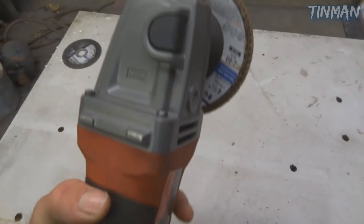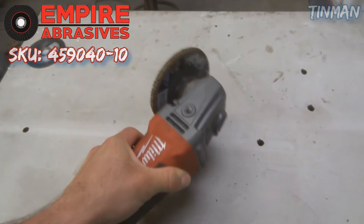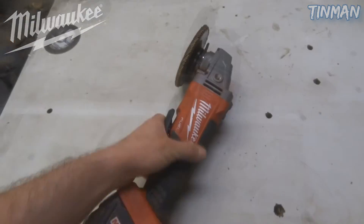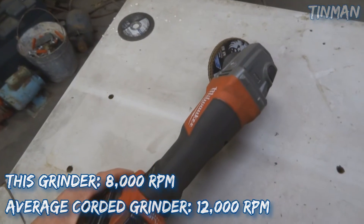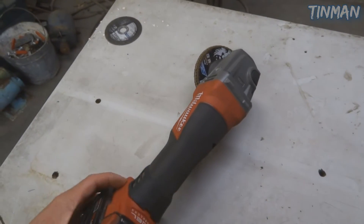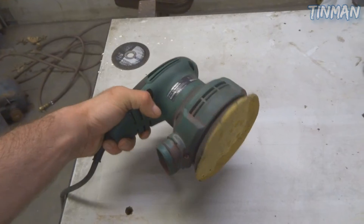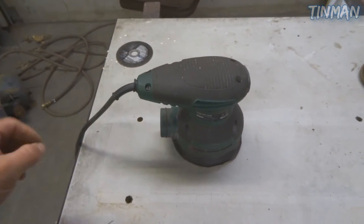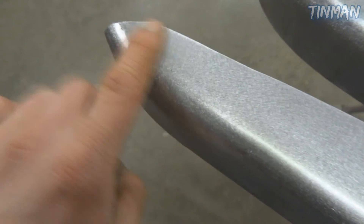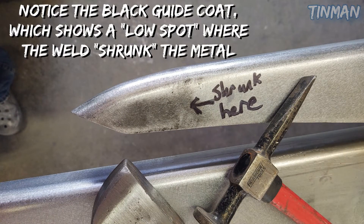Now that the boards are all welded up, we'll take a Milwaukee M18 grinder with an Empire Abrasives 40 grit flap wheel on it and go ahead and knock down the largest majority of the welds. What's nice about these cordless tools is not only that they're cordless, but they actually don't spin as fast as their corded counterparts. So you have less chance of getting excessive heat in your welded panel because there's less friction. Then once I have all the grinding done, I'll just take a cheap DA with an 80 grit pad on it and 80 grit the whole thing. You can see we ground down all those ends, stretch this little low spot back out — when you weld it's going to shrink right in here, so we just stretch that back out, basically flatten it back out so it's perfectly smooth and straight.